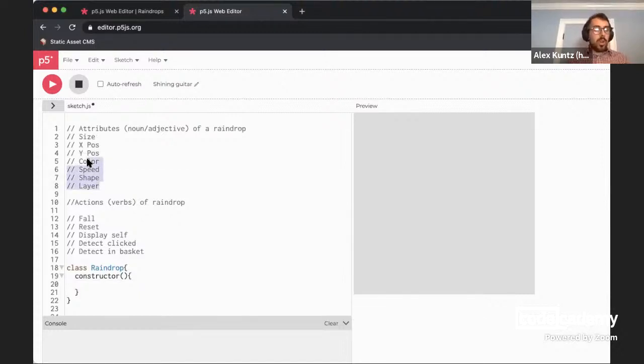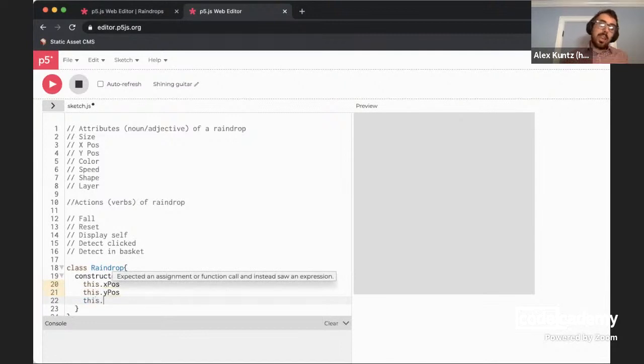So we're going to create a raindrop and give it initial values. Let me first list out all of these attributes that we want and give them a variable name. And I'll talk about what this dot word actually means. But let's give these some variable names. So I'm going to say this dot x position, this dot y position, this dot color.